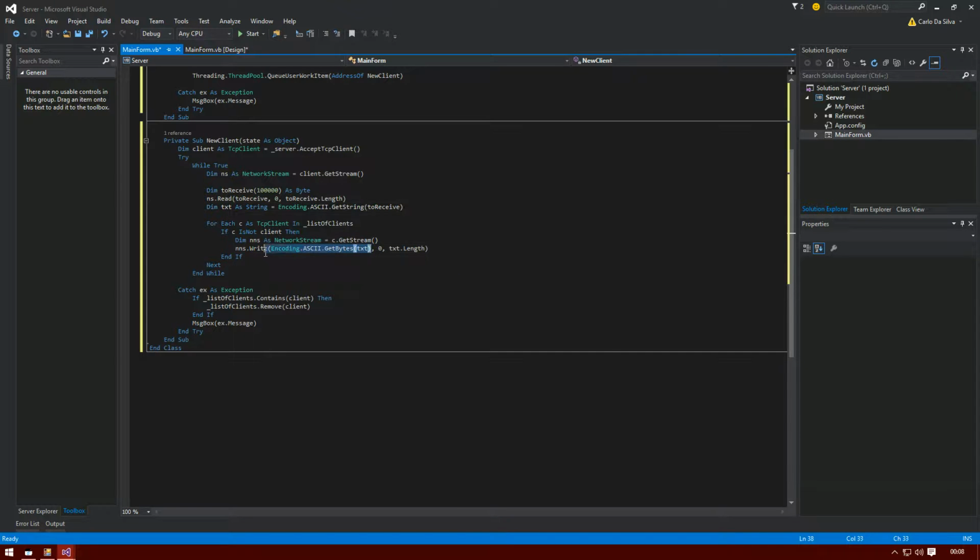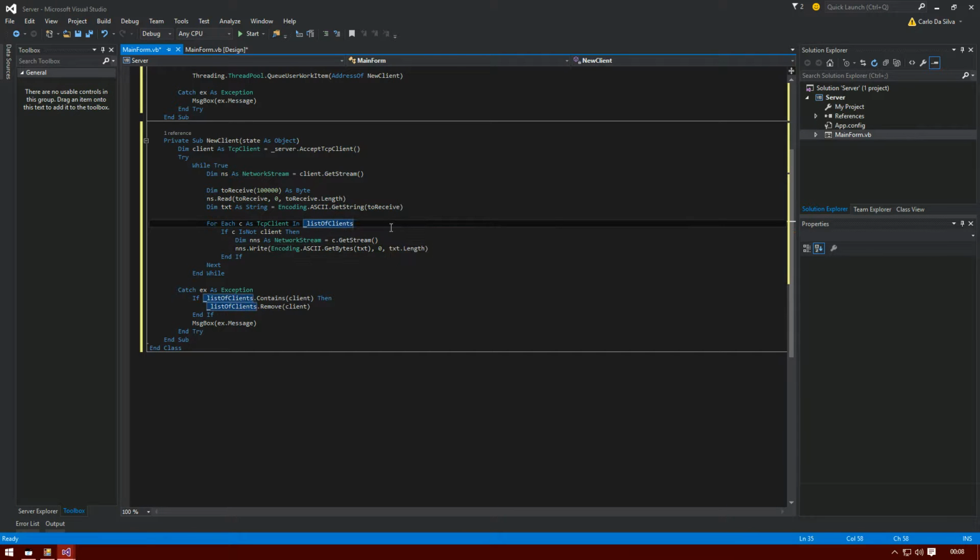Just remember, if that doesn't work, you could always just do that. But since in this case the length of the bytes that we're getting is in ASCII, if it's Unicode, it'll probably be double the size, the byte size. But for ASCII, the length of the text will match the bytes, so that's not needed.